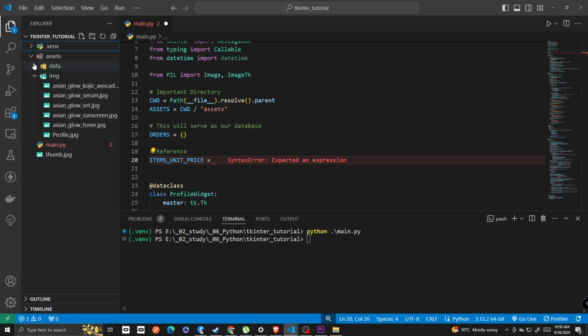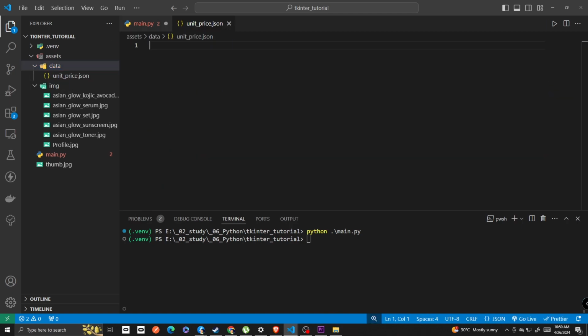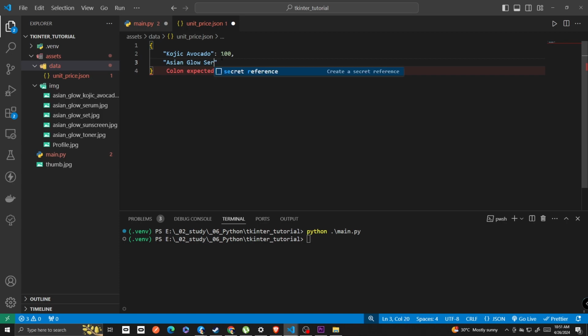In the image data, let's create a new file and call it unit price.json. And then here I know what I would like to add. So let's say Kojic avocado, and then the amount is 100, and then Asian glow serum.